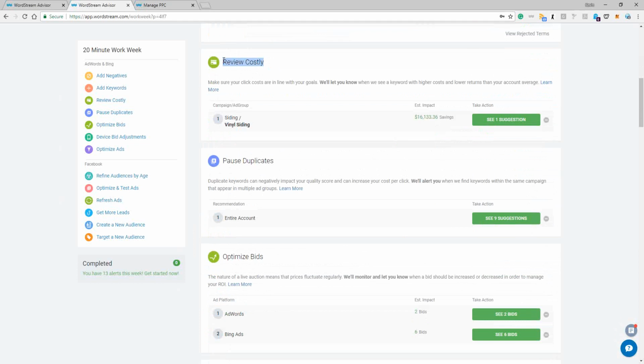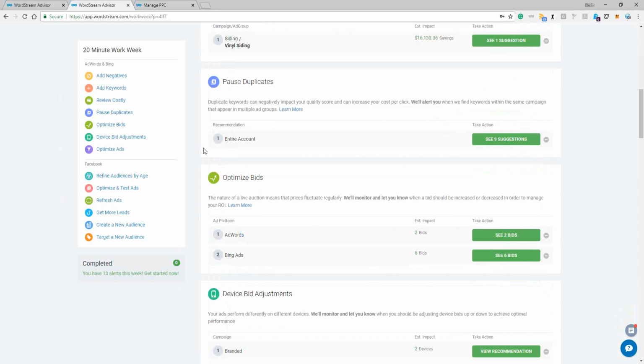For the company we're looking at today, this is a great way to check based on knowledge of the business. And I think this is a really important thing to point out. You know, we're using the tool to show you opportunities, but what we look for from you is the actual implementation of that business knowledge. So if we found out that windows were actually the more profitable product for this business, yet they were spending the majority of their money on vinyl siding, we might want to use this alert to understand that that's what's occurring and go in to make some changes in the account where we are spending the majority of our budget on the thing that brings in the most revenue for the business.